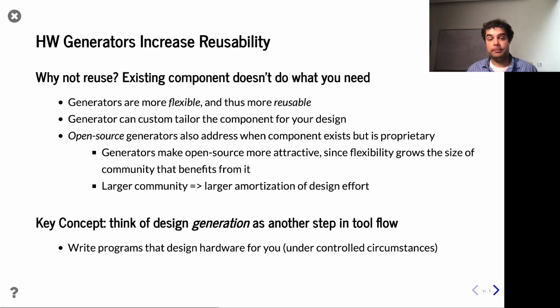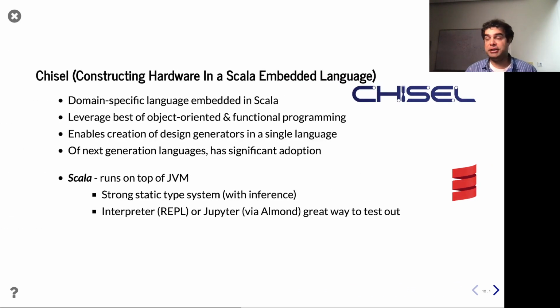Okay, so I mentioned a second ago in passing this language Chisel. So what is it? Chisel stands for, it's an acronym, constructing hardware in a Scala embedded language. The thing I would think about it is it's a really nice, clean language, and its best feature is it makes it really easy to write generators.